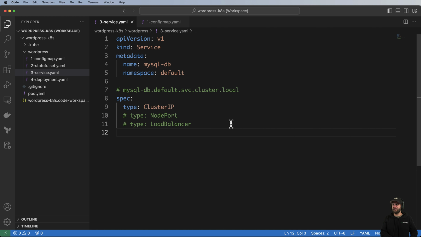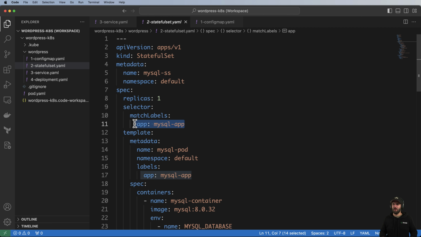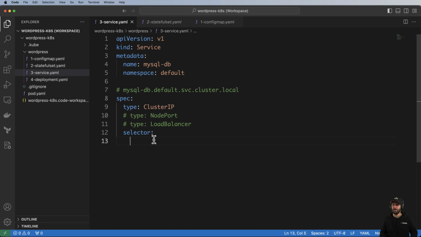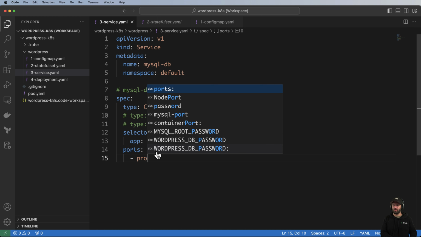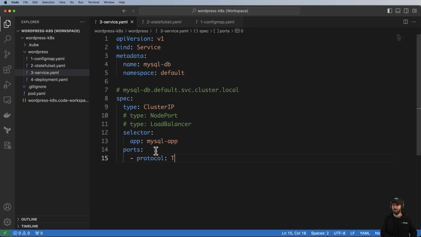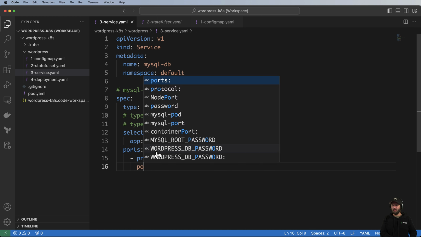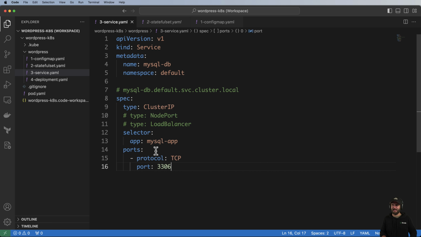The next part of that is we need to declare the selector. What do you think the selector is? Well, it's going to be related to our MySQL selector, this one right here, which of course ends up being the pod selector, the pod label. So we go ahead and put that on there. Next up, we are wanting the port that we're going to be using. So in this case, we're going to go ahead and declare the protocol being TCP, the connection type. And then the port itself is going to be the standard MySQL port, which is 3306.